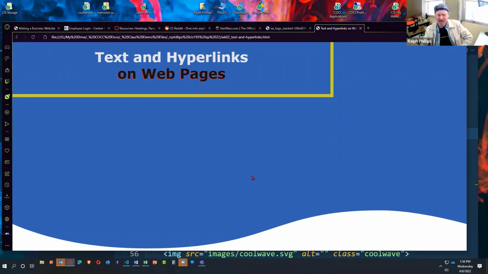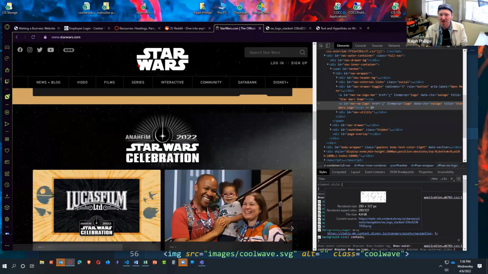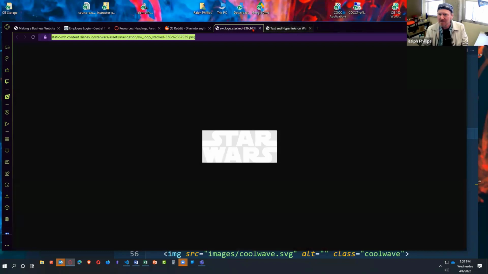Now, something I like about this especially is this wave is an SVG image. It's a scalable vector graphic, which means when you resize it, it still keeps its sharpness. It still keeps its clarity. That's the problem with that Star Wars logo. The Star Wars logo is a bitmapped image. It's a raster image. It does not keep its quality when you resize it. So the folks over at Star Wars need to redo the logo as an SVG so that way it resizes, it scales in quality. All right, I like this.